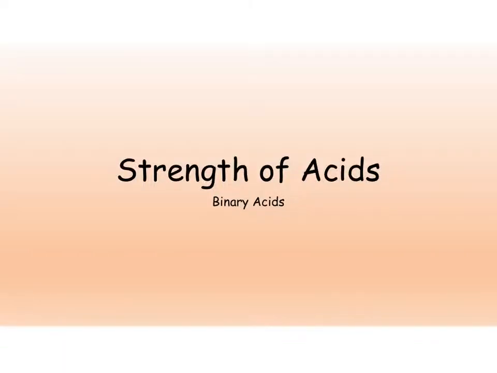All right, in this podcast, we're going to continue our discussion of strengths of acids, and we're going to talk about binary acids. Hopefully, you remember back when we talked about acids that there's two kinds. There's binary acids, there's ternary acids. Binary is when you have just two elements, whatever they are. And then you have oxyacids or ternary acids. They have a polyatomic associated with them, and the polyatomic usually has some oxygens attached to it.